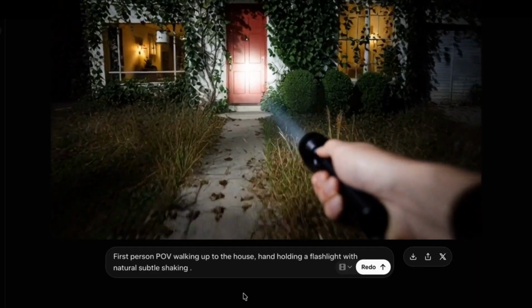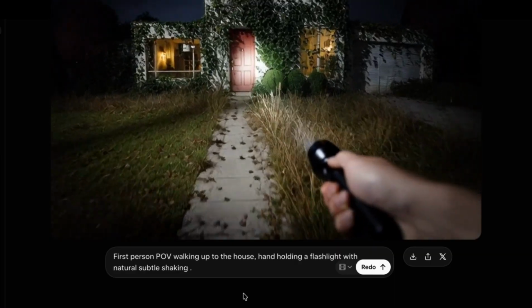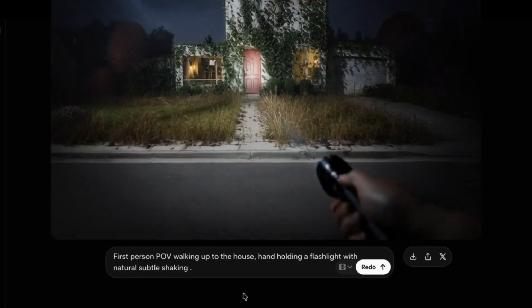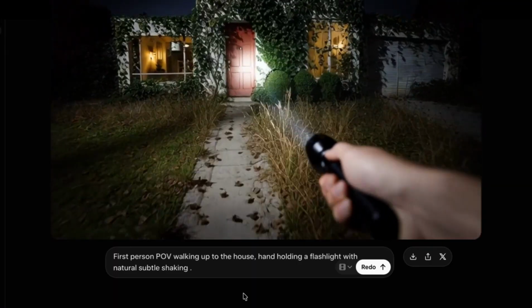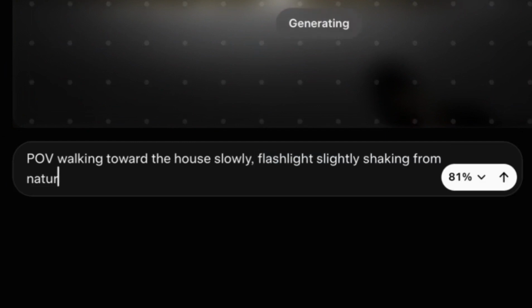We said natural shaking, but this is where I'm stuck. I think it generated semi-natural shaking, if we're just being honest. The movements feel slightly uncanny, like I don't know if we're walking or forward moonwalking. Let's try this again. I want to get him to slow down and fix that creeped out walk.